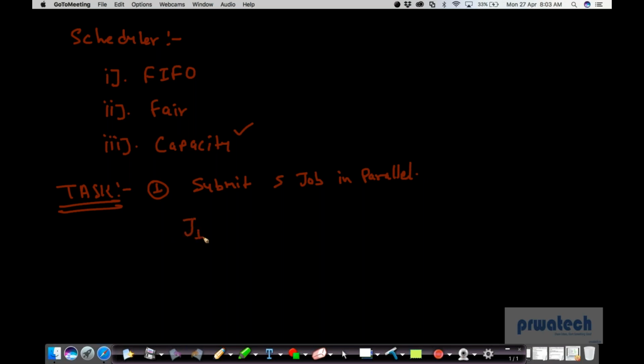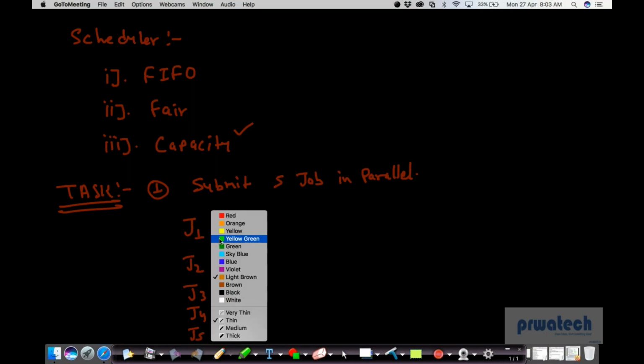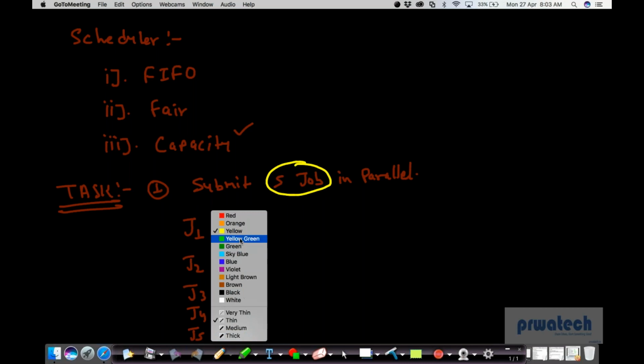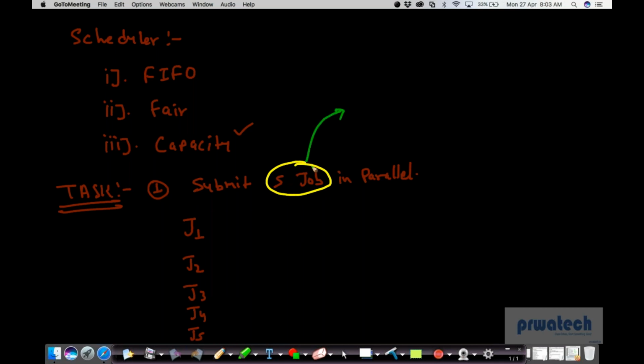So this is their dynamics: J1, J2, J3, J4, and J5. When I'm processing 5 files, please understand what these 5 jobs are. These 5 jobs I have written to process, let's say, 5 files which are present in HDFS.